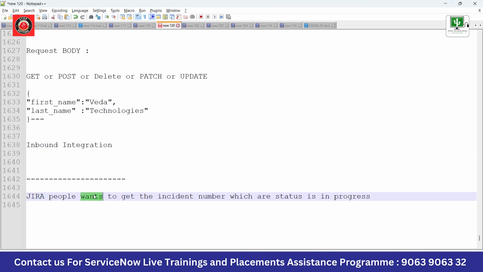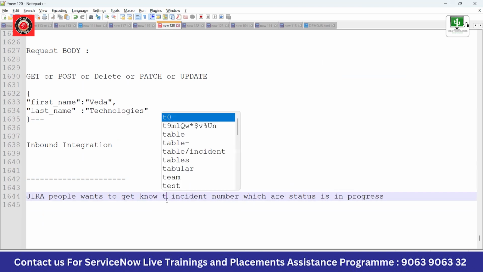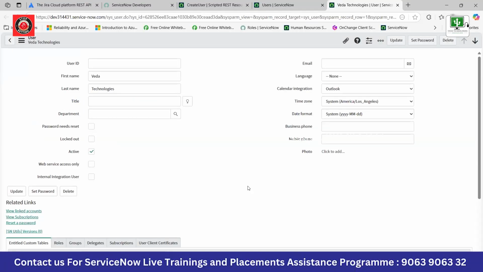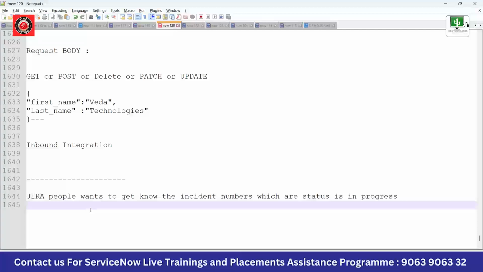Jira people want to know the incident numbers whose status is in progress now. They want to get these details without connecting to my system. How will they get to know? What is the next step?